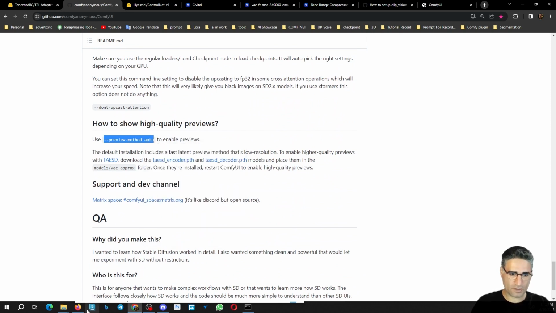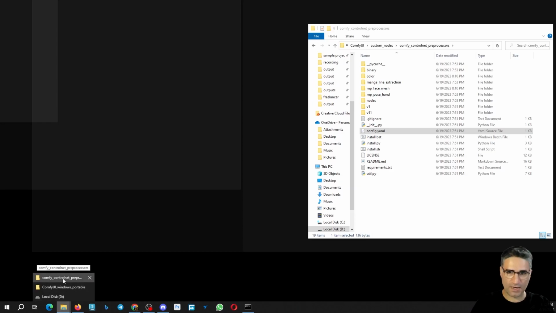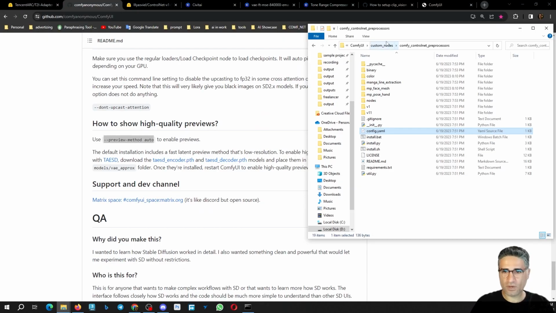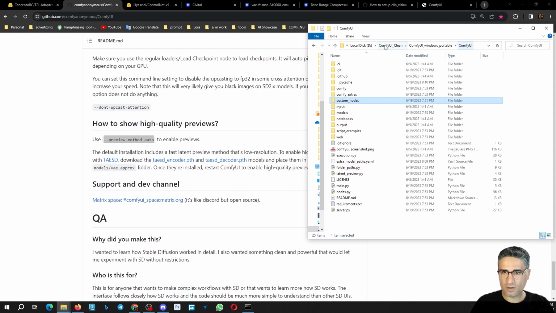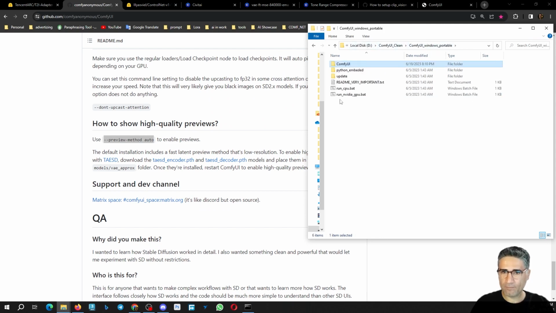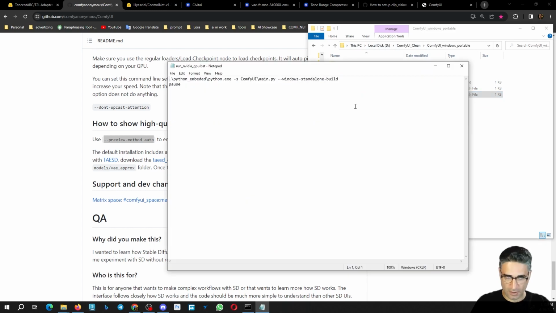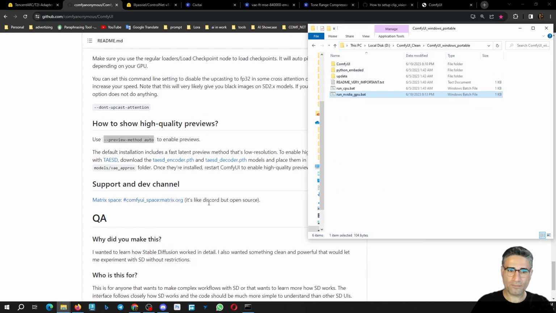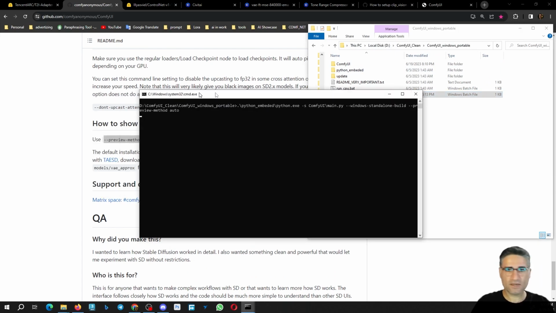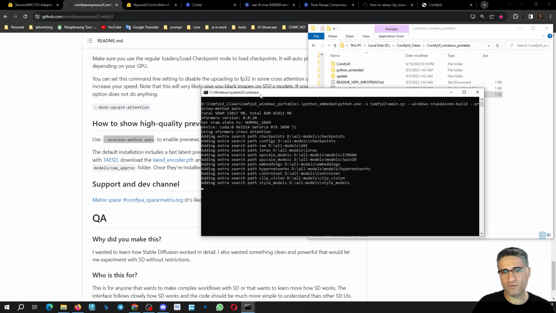You should copy that and add this code to the ComfyUI. Let me show you. You should select the Run NVIDIA GPU BAT, right click, edit, put one space here and paste the code. Save your file. Okay, it's ready. So now we can run the ComfyUI. And this time it will also provide preview for us.